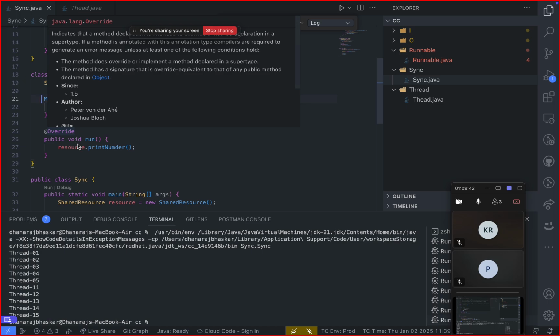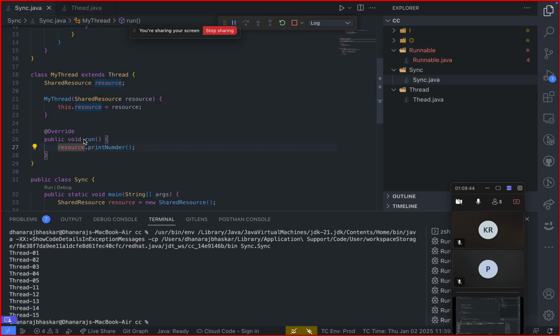Then the run method overrides the run method of the Thread class. This is where the thread's task is defined, and it calls the printNumbers method of the shared resource, at line number 27.